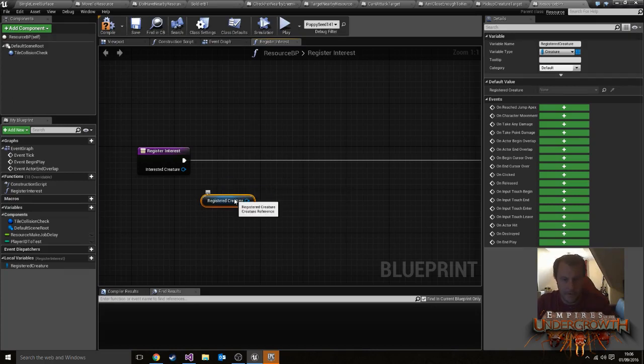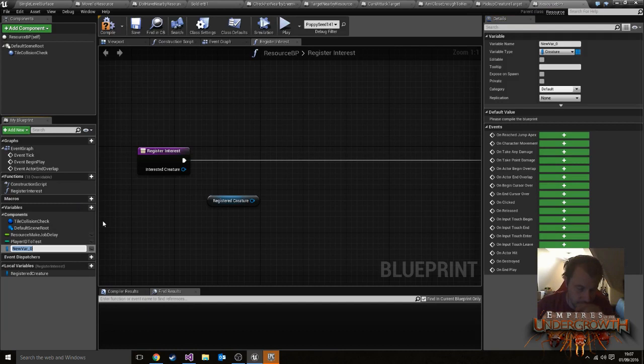Right, if registered, the timer is going to have to be a non-local variable. It's interest timer.